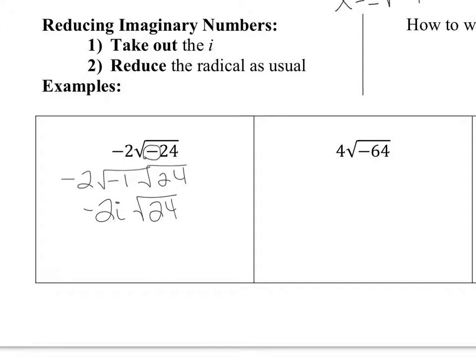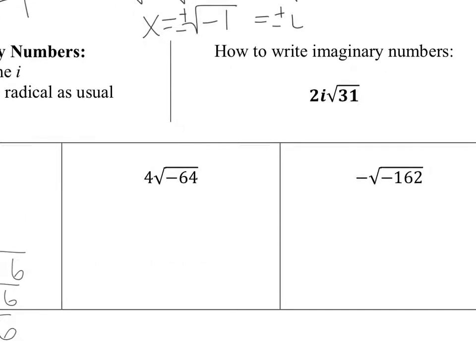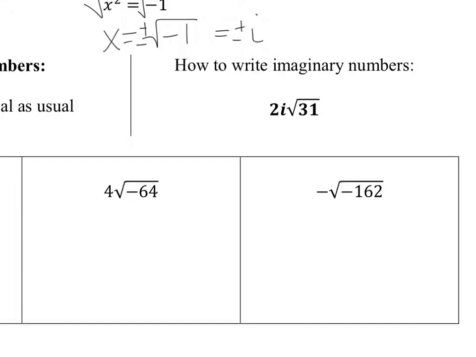Now you treat i just like a variable, and there's nothing more to it. So then we just break it up. -2i times 2 radical 6, and it's -4i radical 6. So over here, I did show you how to write an imaginary number. When you write an imaginary number, the number goes first, then the i, then the radical. Some people don't mind if you put the i over here. I hate it. So when you're in my class, please don't, because if you put an i there, sometimes it looks like it's under the radical. So please, number, i's, and any other letters that might be involved go there also, and then the radical.